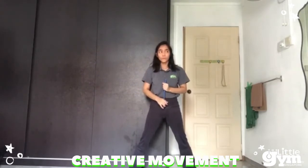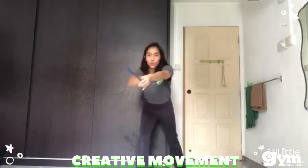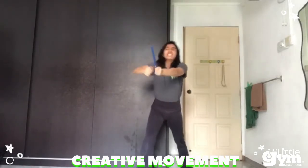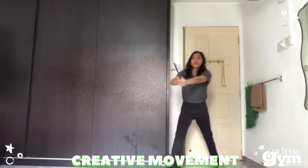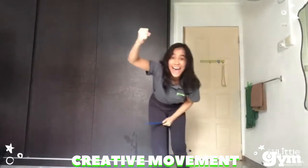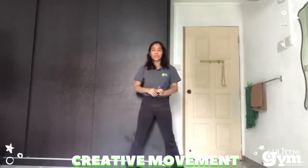And now our wand is a fishing pole. Can you catch a big fish? Okay. Go! Reel it in fast! Pull harder! Can you walk backwards when you pull? You caught the fish! Way to go! Freeze! Tuck with your wand. Tuck.